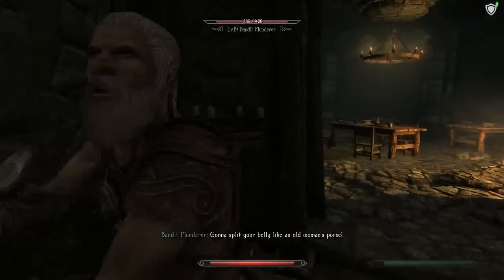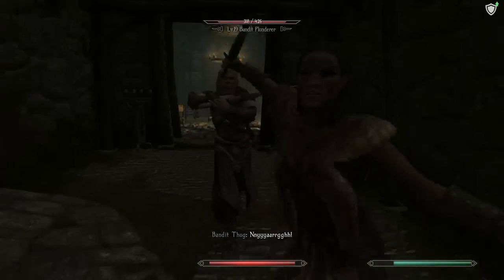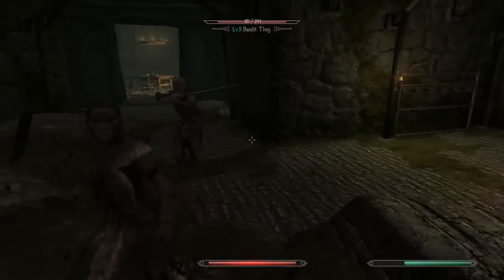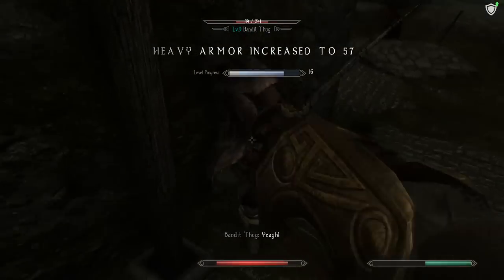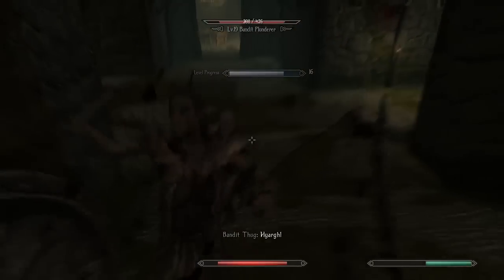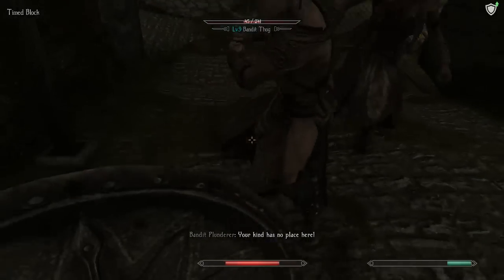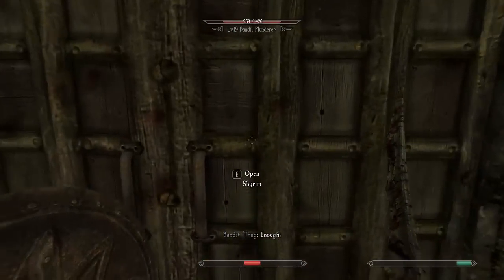Plunderer. Oh, come on. I don't want to fight both of you at once. Damn it. I'm stuck on something. Ow! I'm stuck on something. I couldn't move backwards.